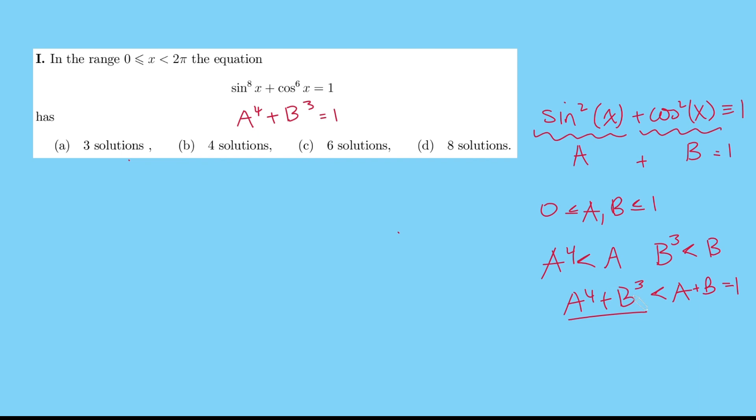And the answer is yes, it does have at least 3 solutions, because what I've set up here is only true if A and B are not 0 or 1. So the only way we could have these inequalities be broken is if A equals 1, in which case B would have to equal 0 because of this identity, or equally A equals 0 and then B equals 1. So these are two possible cases which we're going to examine.